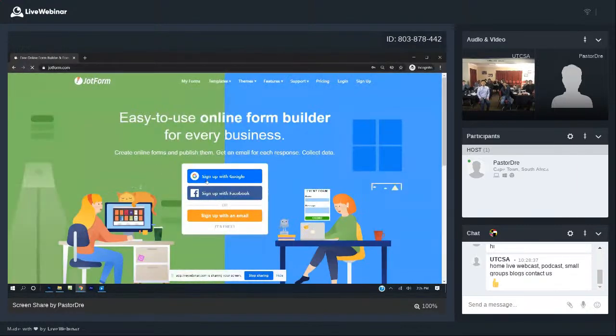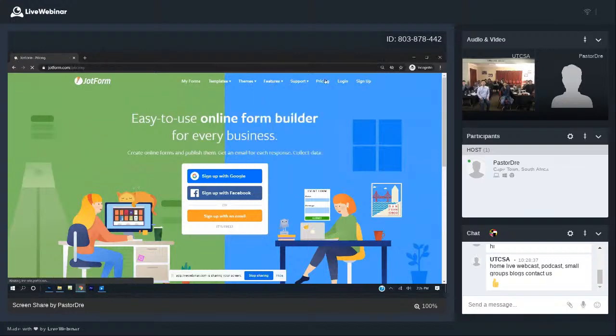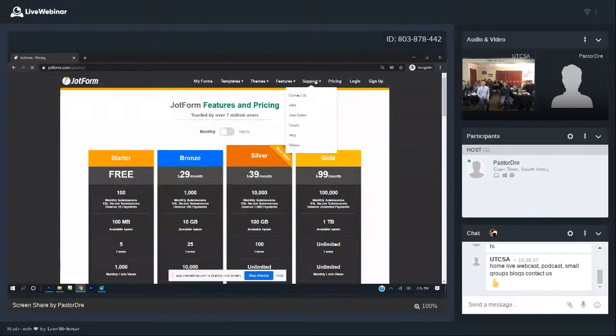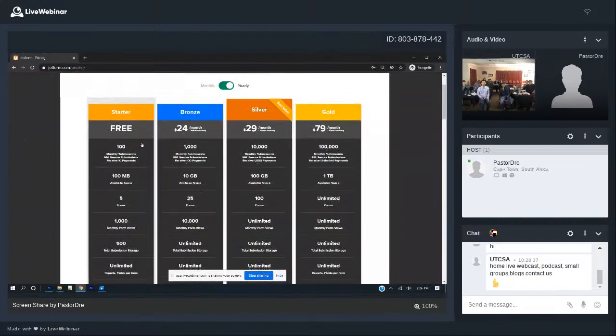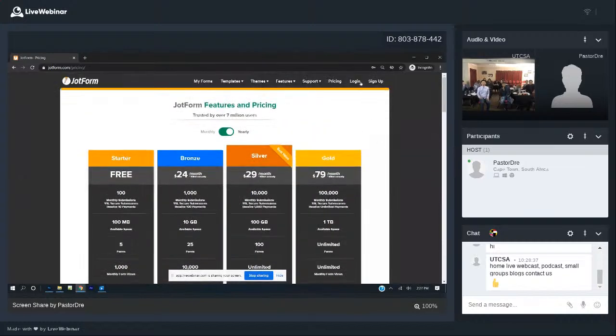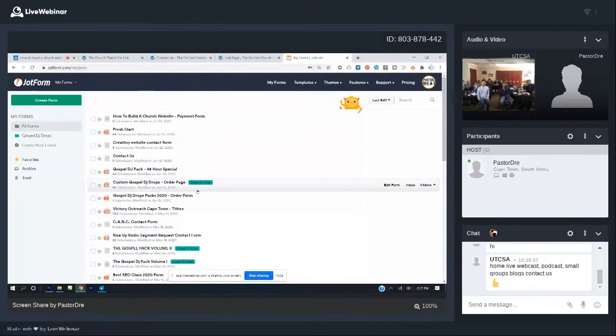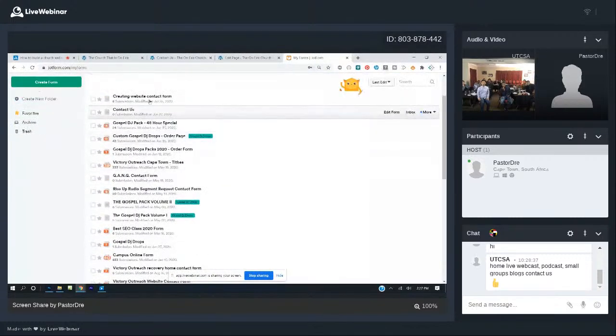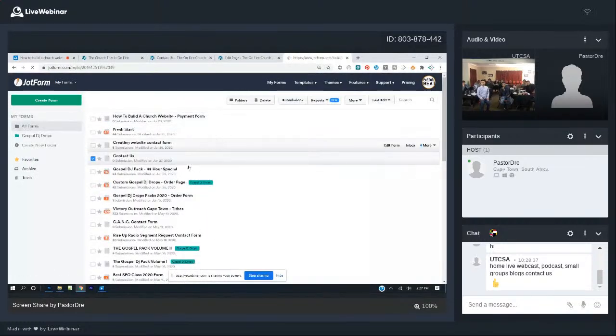This is how it's going to look. Okay, and then it says here pricing. You just sign up with Google. Now, if you notice, $24 a month, $29 a month, $79 a month, but this one looks pretty cool, free. And you get 100 monthly submissions, and you get 5 forms. So if you sign up, where it says sign up, you sign your church up, and you're going to get this. You'll get access to what I'm going to show you now. Once you sign up, it takes you to a page that looks like this. So say I have a contact us form, boom, and I want to go to edit form. So I'm going to edit it.